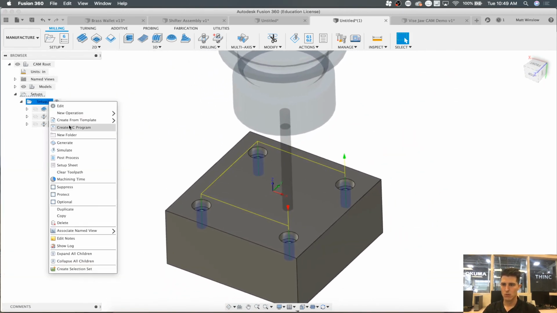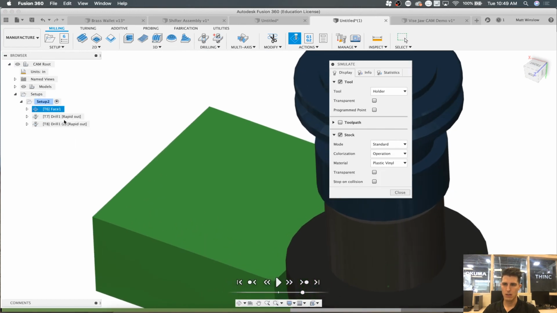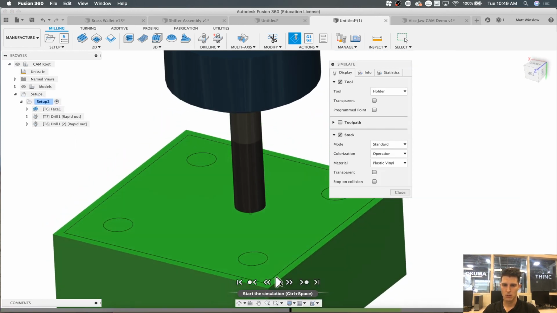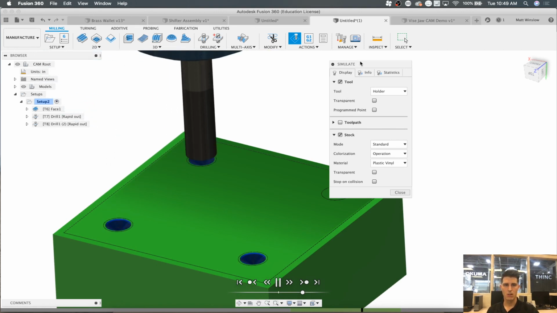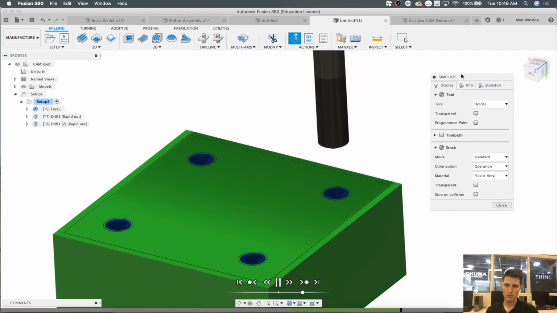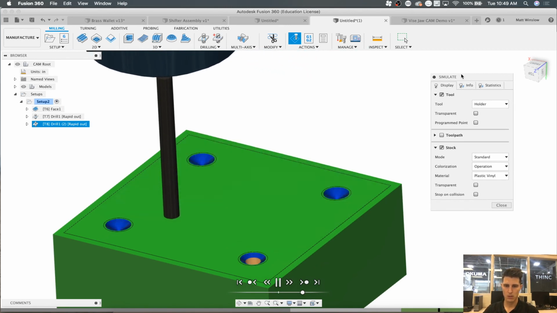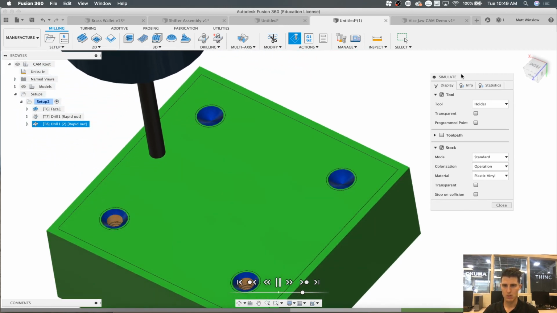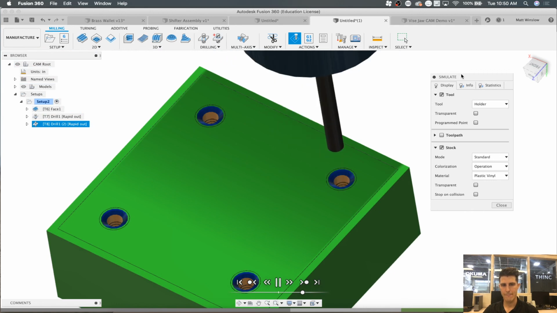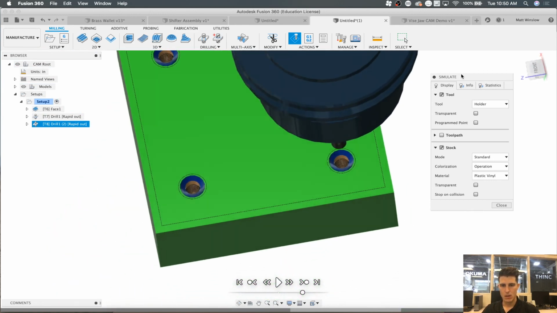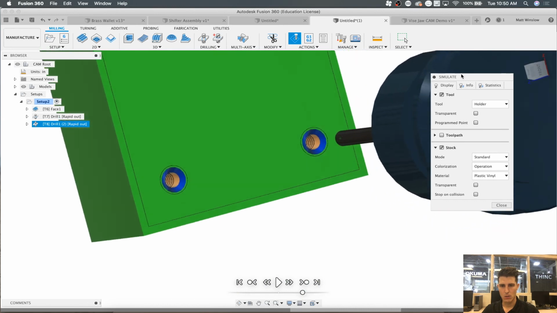So let's simulate that. Let's start with our drills. So it's going to spot drill. That looks great. Change tool. That's going to drill. That also looks good. Okay, voila. All right, looks pretty good.